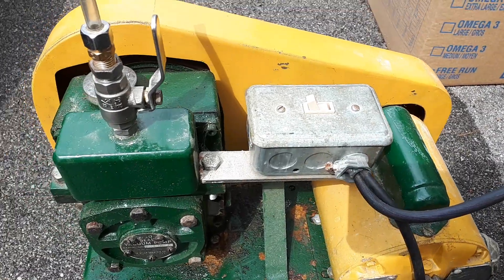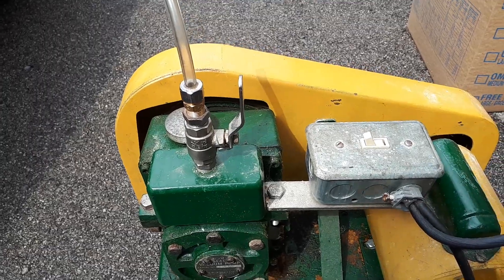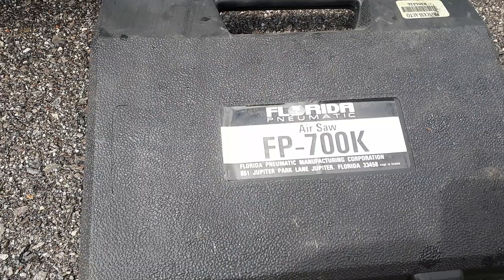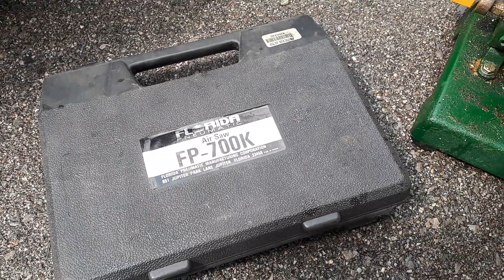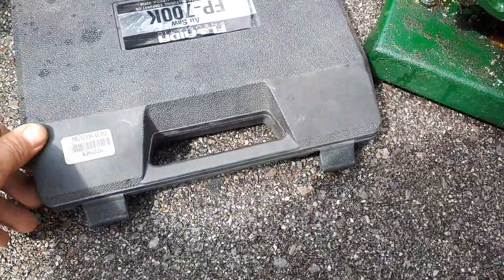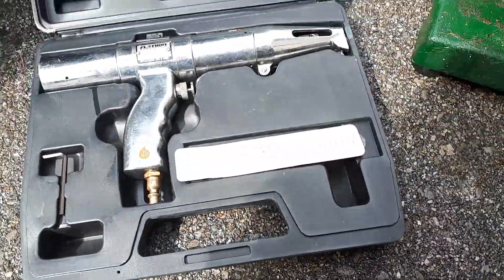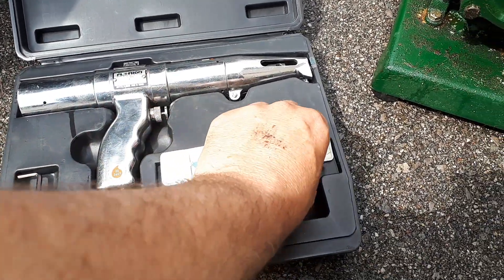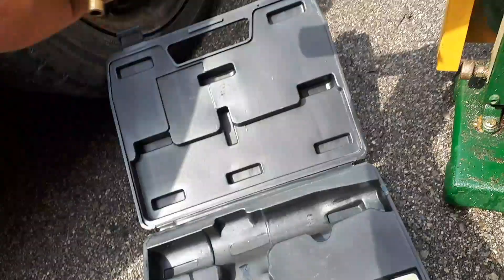As we were talking, and as mentioned, I'm always into other tools. He says, well, I got something else for you if you want. And he pulls this out. He says I'll let you have it for 40 bucks — got it for 30. It's a Princess Auto one, but still. Takes a regular hacksaw blade — you can cut down a regular hacksaw blade to get it to work. Tried it out, works beautifully.